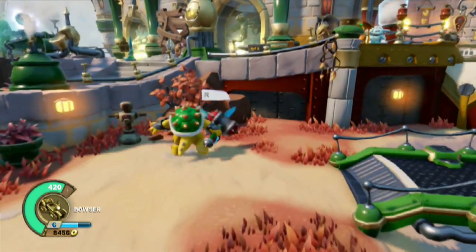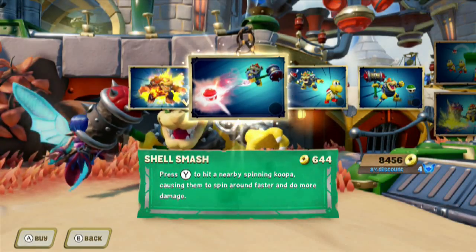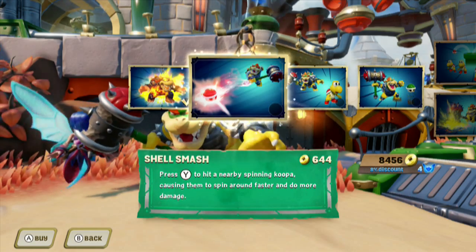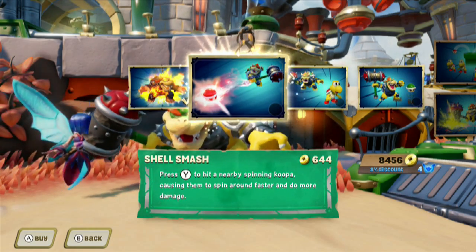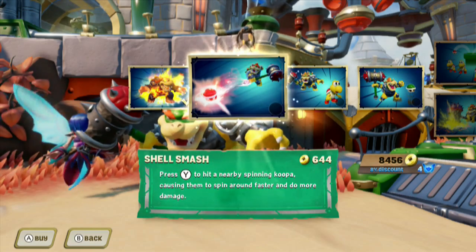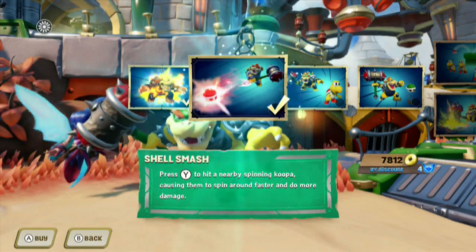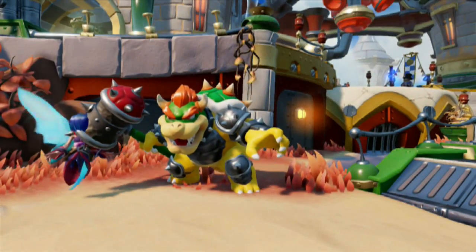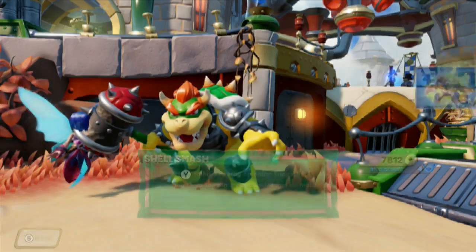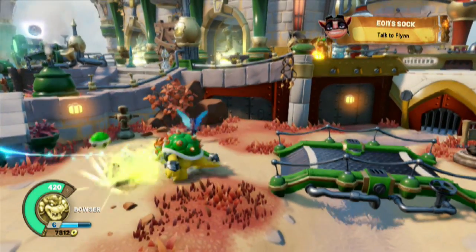Let's get the next upgrade. Are you ready for a new magical upgrade? Yes, we are. Shell Smash, 644. Press Y to hit a nearby spinning Koopa, causing them to spin around faster and do more damage. Okay, we'll do that. I wonder if you can jump on it too, or if you have to primary attack it. Let's find out. We're going to spawn a Koopa, jump on it.